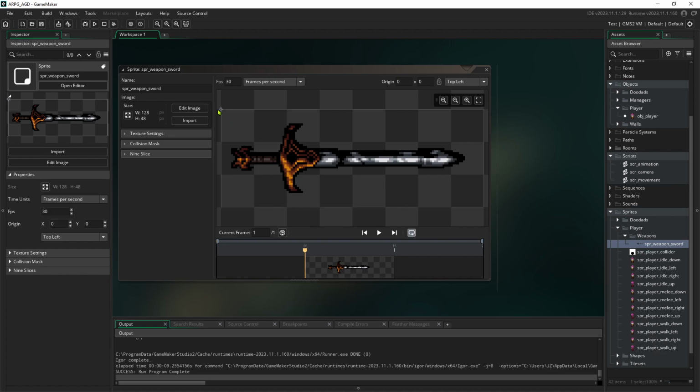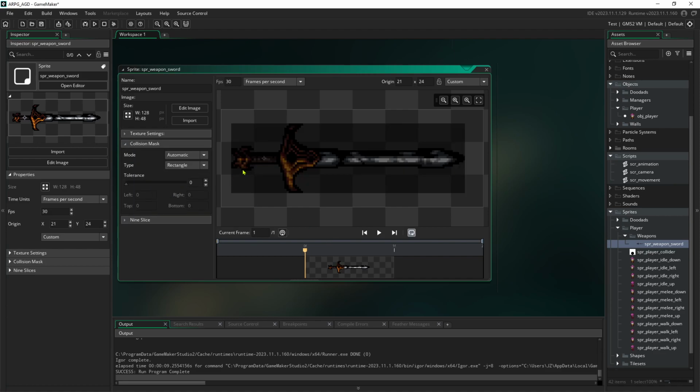So I'm going to position the spawn. This is the point of rotation. So I figure if I'm spawning it in the player's hands, the point of rotation makes sense for it to be right there. We can see if that looks good. If it doesn't look good, well, we can change it.